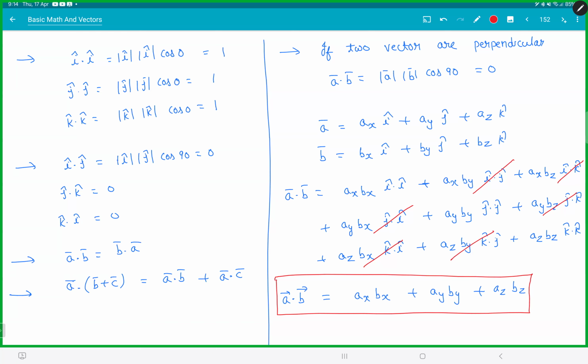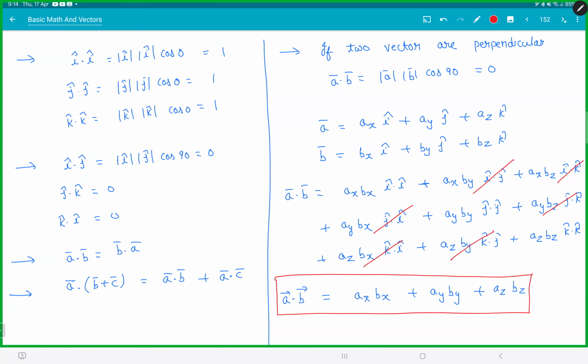Because think about it, in the parallelogram law, I needed c square equals a square plus b square plus 2ab cos theta. I needed the magnitudes of three vectors. But this will give you the angle with only two vectors. So the parallelogram law is useful if you have three magnitudes. The dot product is useful when you have two vectors, in terms of i cap, j cap, and k cap.